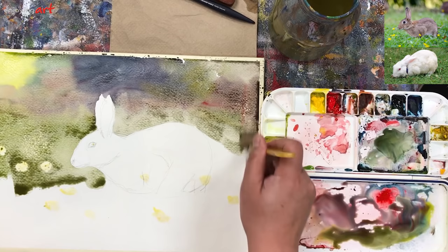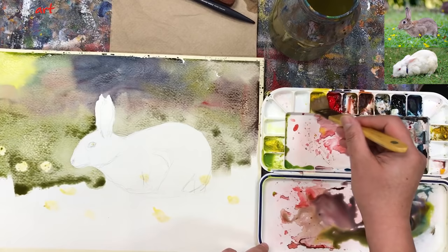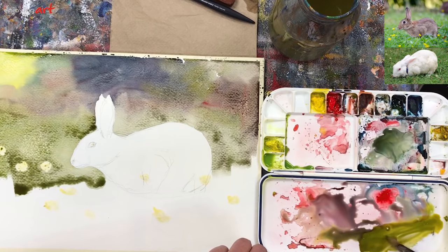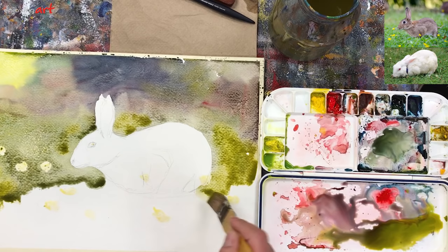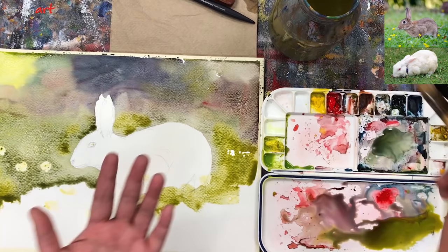Okay. Now I'm going to get a little bit more yellow color. Keep thinking about the three primary colors. Okay, what color do I need? Now coming to the front. Okay. The front, I want it to be a little brighter. So I'm not gonna use too much red color in the mixture, right?